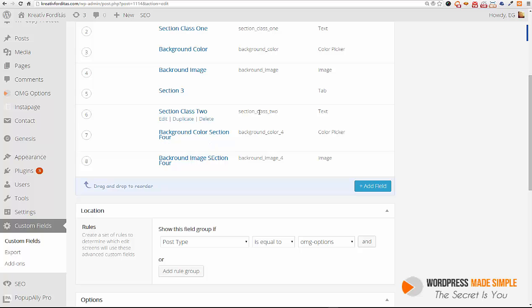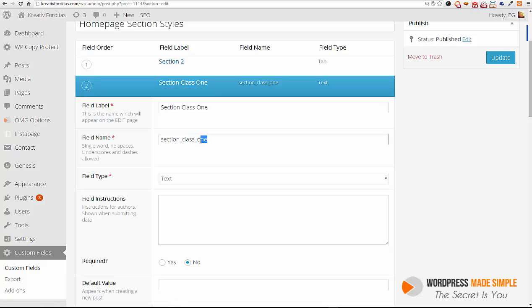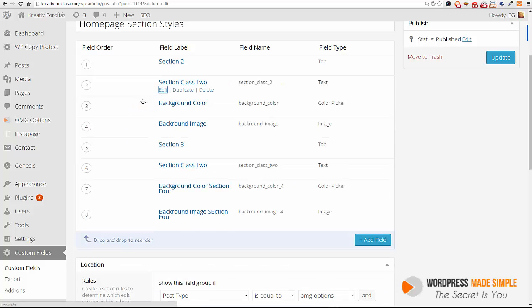So let's see, we need to change that. Section class 1. See, I named that wrong. So let me correct these so that they all make sense. So this will be actually section class 2. And let's make that a number 2 where it makes perfect sense for us.